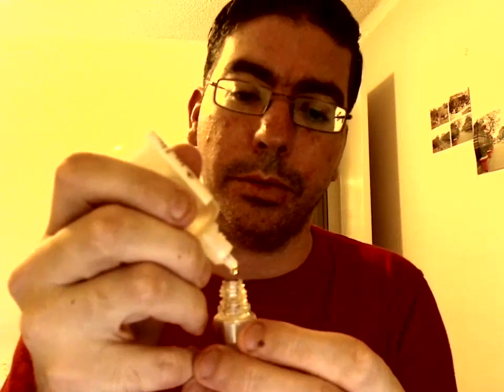If you know what Nesquik strawberry is — it's like a powdered milk flavoring — that's what this smells like, and it's also pretty much what it tastes like. So what I'm going to do is go through the steps of making a batch. I'm making a 25 milligram batch. I've got this liquid here which is just unflavored liquid — this is 24 milligram liquid. So what I'm going to do is put 32 drops.